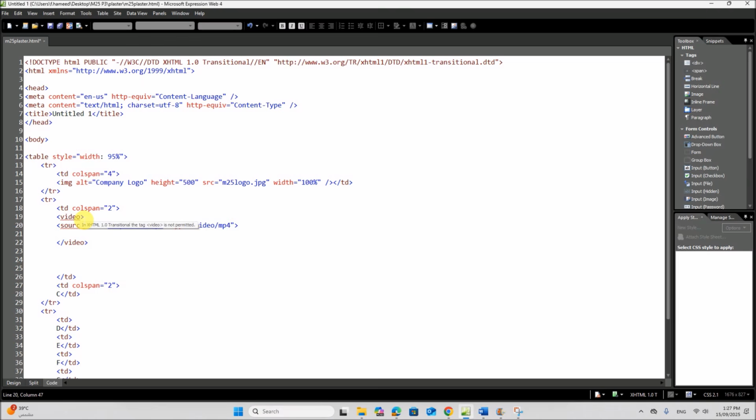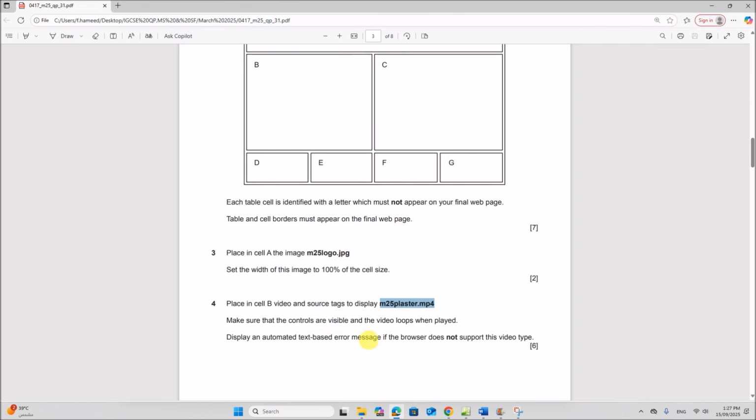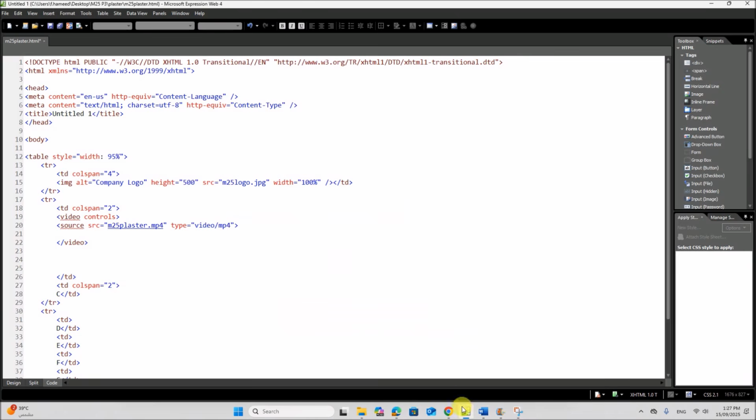Now you should go to the video tag to set the controls. Make sure that the controls are visible and the video loops when played. So controls will show all the play button, pause button, etc. So for that we need to add the keyword controls, and in order to loop, give a space and give loop.